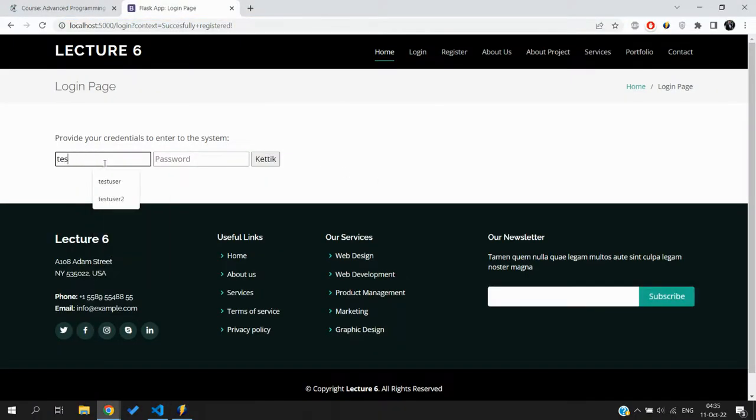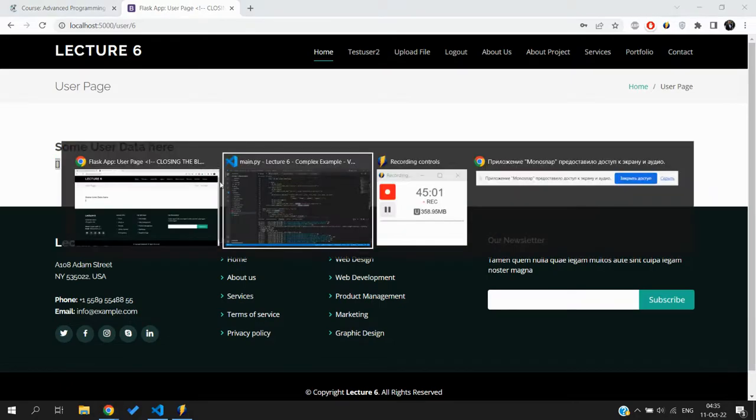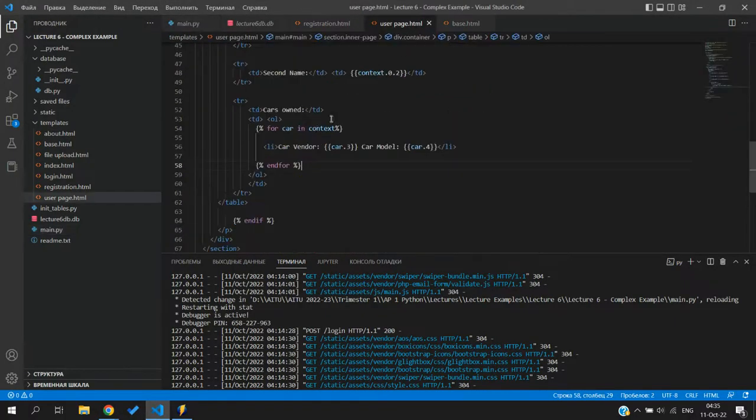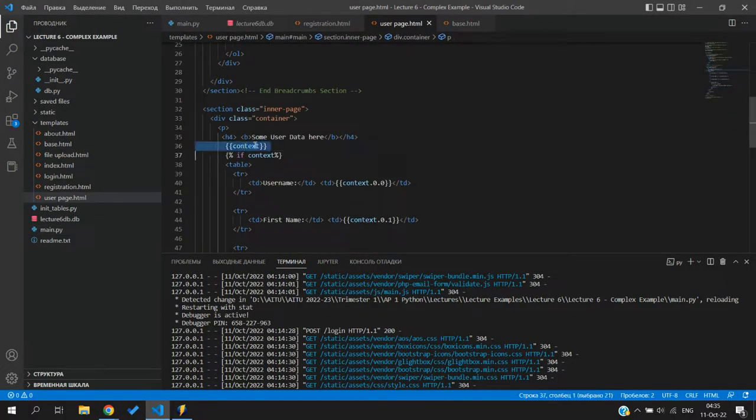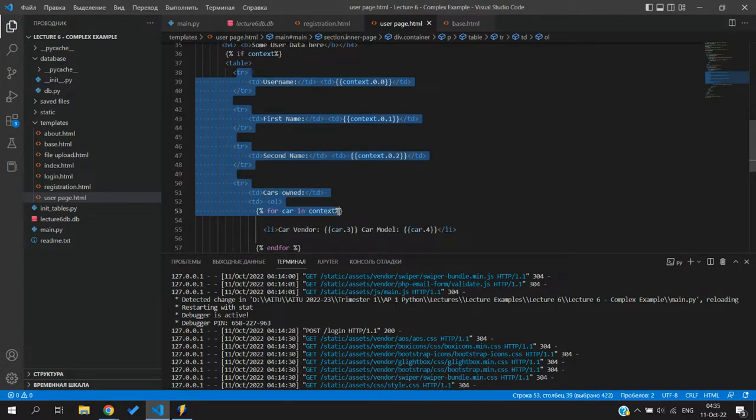So let's use test user 2 and try to log in with his credentials. You can see that the menu bar is changing because of the session. And we can see that we have an empty context, which is coming from the user page here. So the context is empty, and that is why we cannot see this table with the username, first name, second name, and so on.